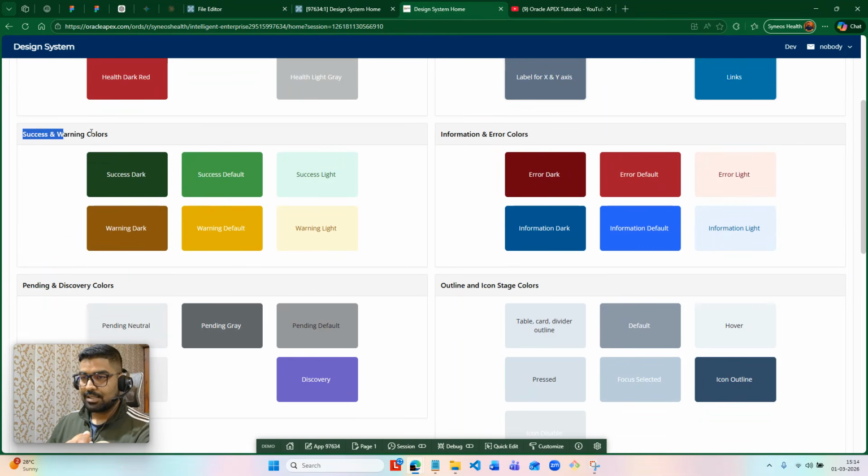Likewise, we have success and warning colors. Basically, you have a success message after some submit, and a warning message as well, so it should come under this one. You can also add more colors to this. As of now this is an initial phase, but it should be defined already. If I'm a junior developer and I want to create some warning message or success message, what I can do is go to this section and directly copy that color from here.